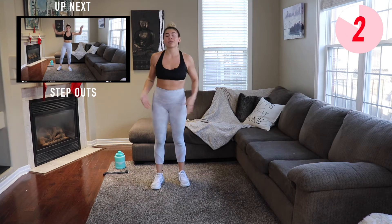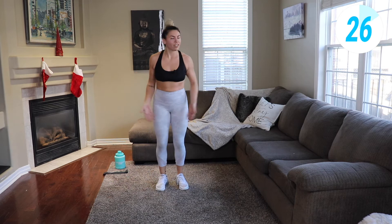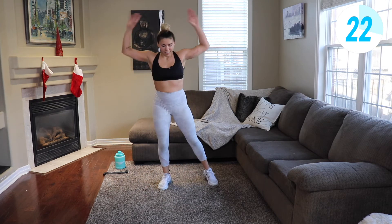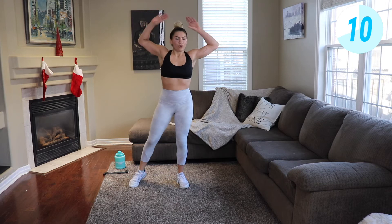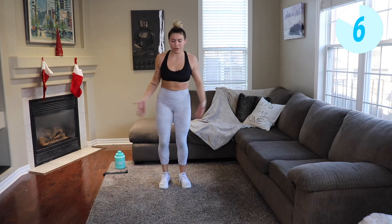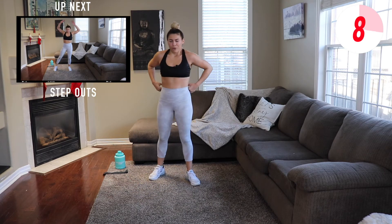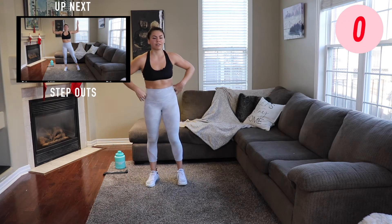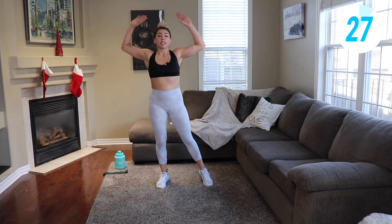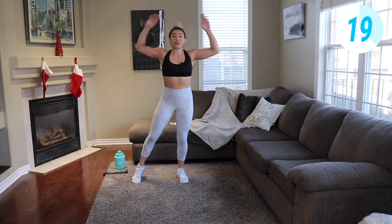Little low impact station — step out, hands up overhead. Keeping that heart rate up. It's not a break station, just a little bit of recoup — get ready for the next part of the workout. 15 minutes, that's it. Last time here, then we move down to the ground. I know it's challenging, it should be challenging, or else it won't be satisfying when you reach your end goal. Push through that challenge, don't run away from it. Keep going — focus on your vision, your why, your purpose for being here.